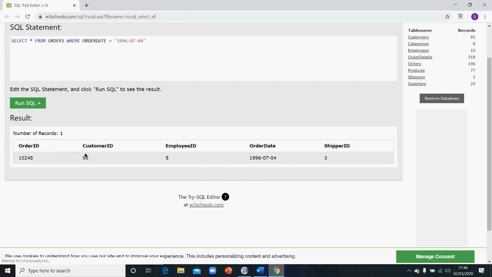Okay, so you can see only this customer is the one that ordered on this particular date, but this is only the order on that date.